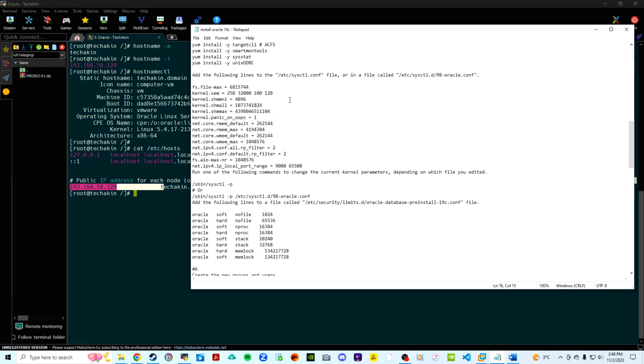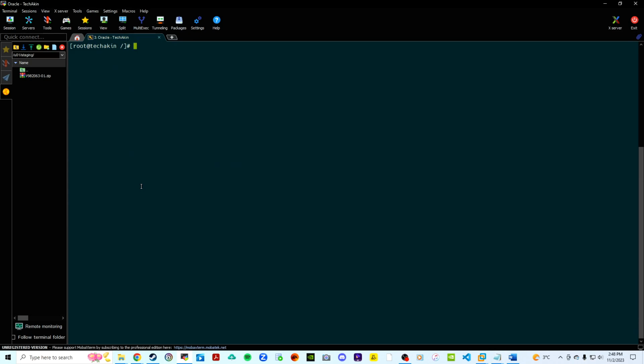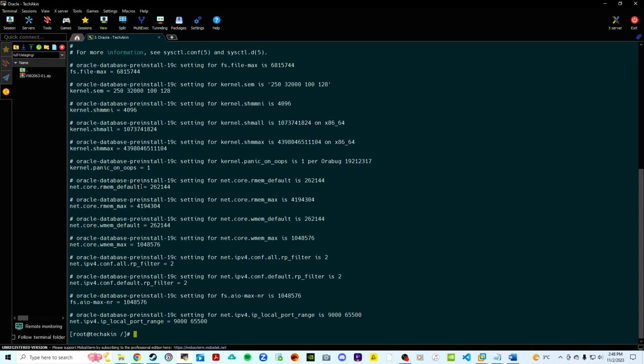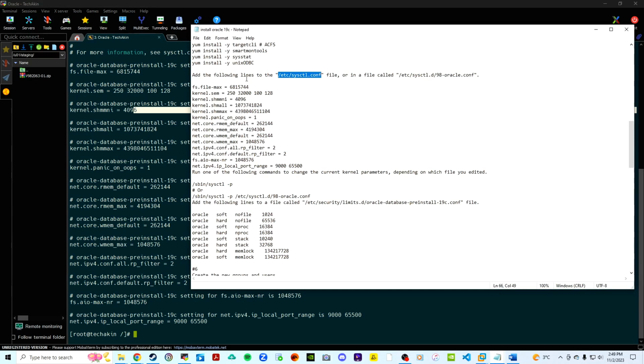So the first one we'll do is let's check the /etc/sysctl.conf. So basically I'm going to clear my screen and I am going to cat the content of /etc/sysctl.conf. Perfect. So if I'm looking at this correctly, each value that is available in that file matches what I have here.